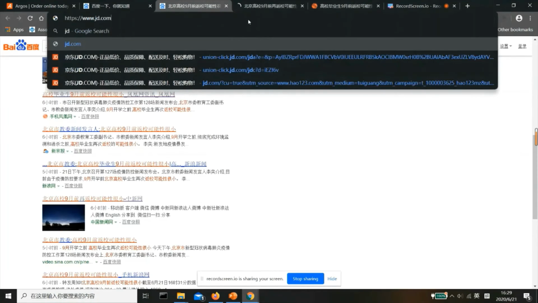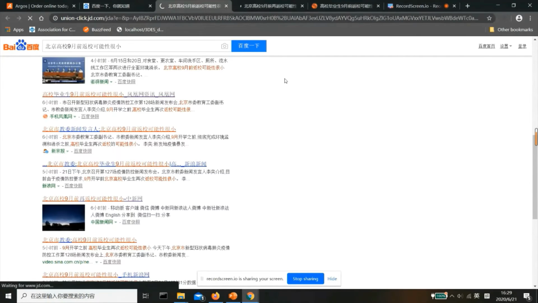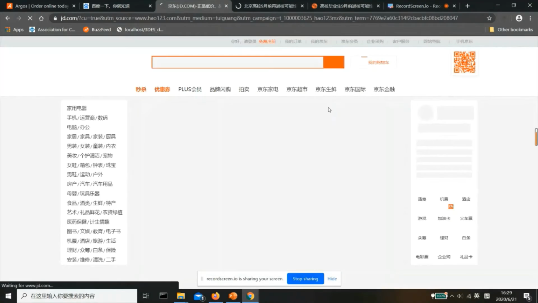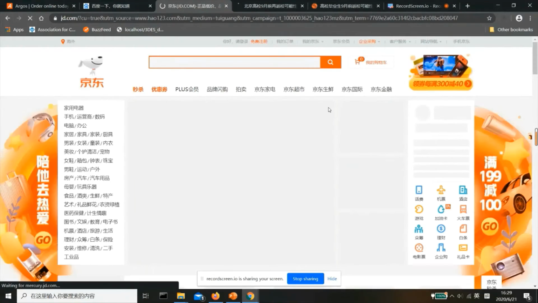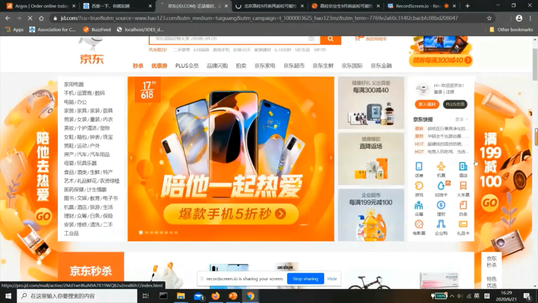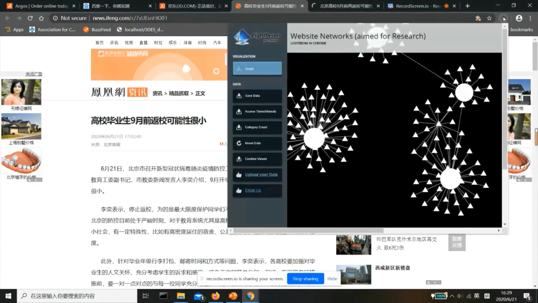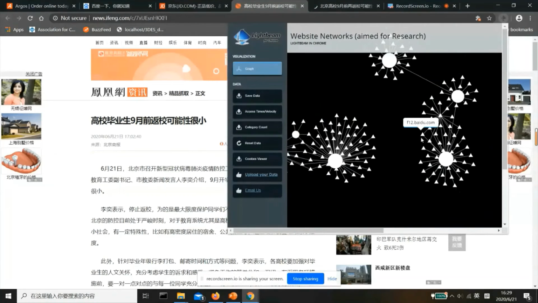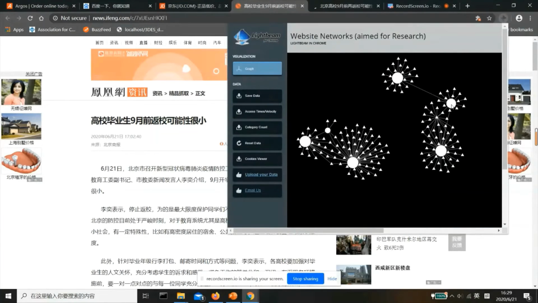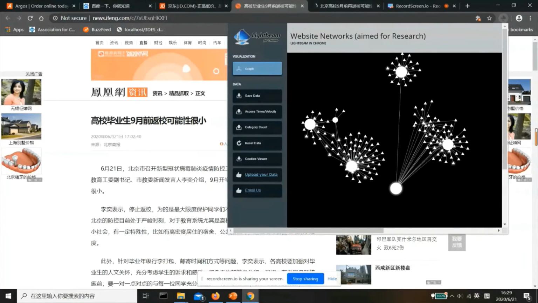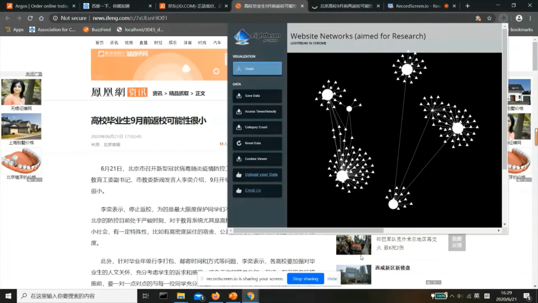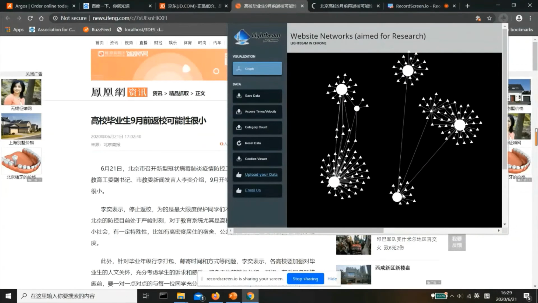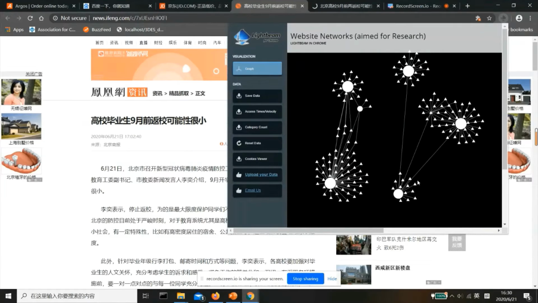So we keep accessing some popular websites in China, like news websites and shopping websites. After a few seconds spent on these websites, we go back to our extension and notice the popular websites located in different countries develop separated third-party cookie ecosystems.